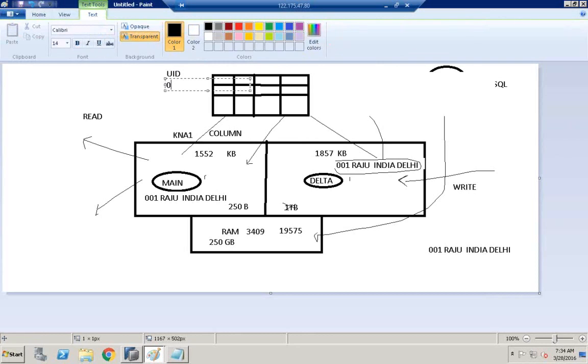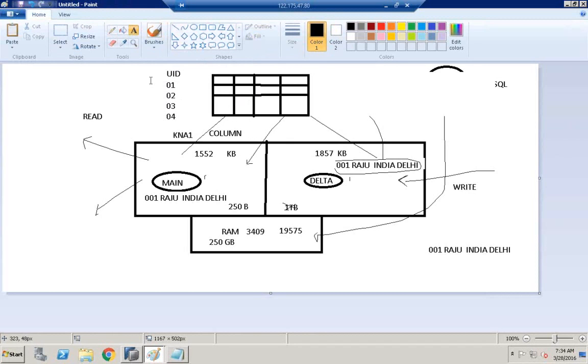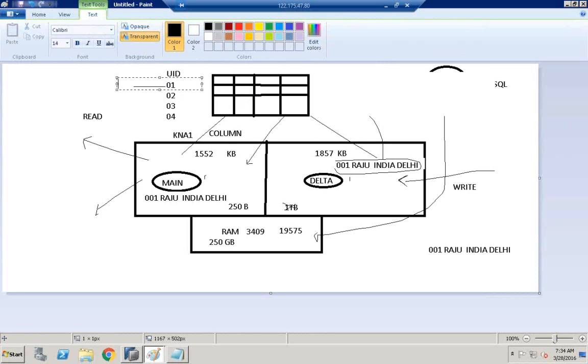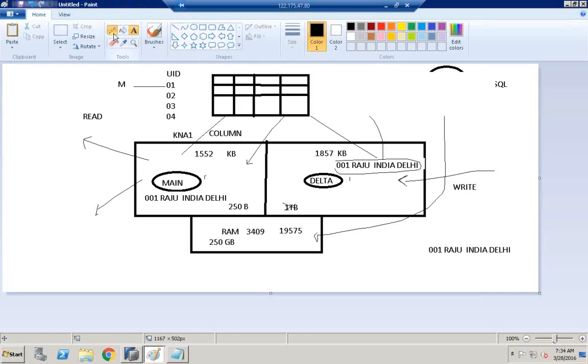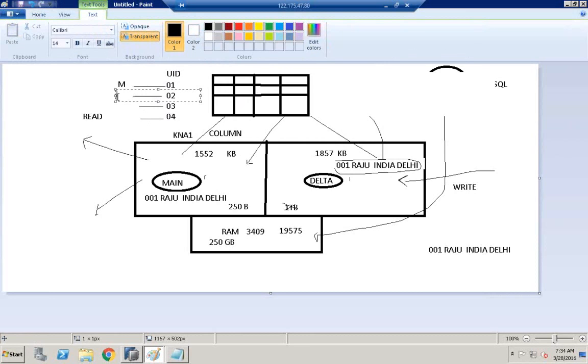Now the Aadhaar card ID is like 01 is a citizen, 02 is a citizen, 03 is a citizen, 04 is a citizen. Now 1 is male or female? Let's say 1 is male, 2 is male, 3 female, 4 male. So in this way, for every citizen of India, we need to indicate whether he is a male or a female.